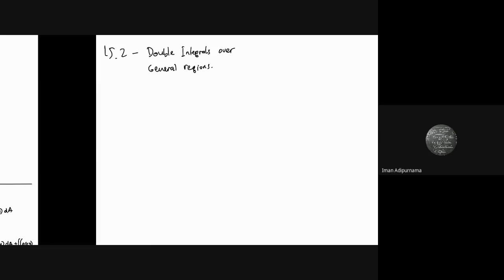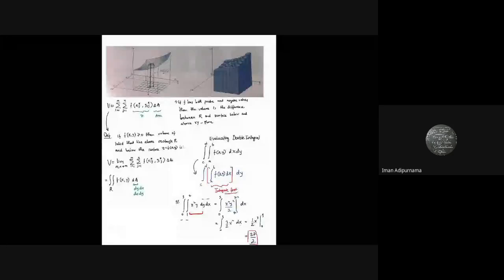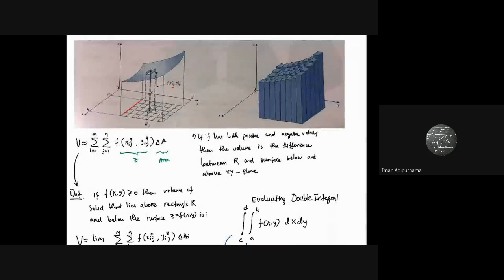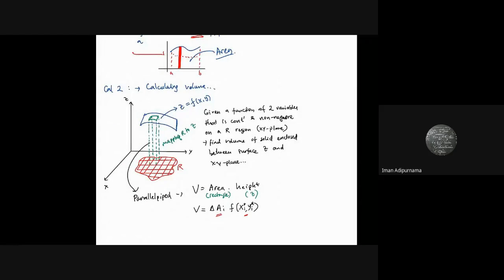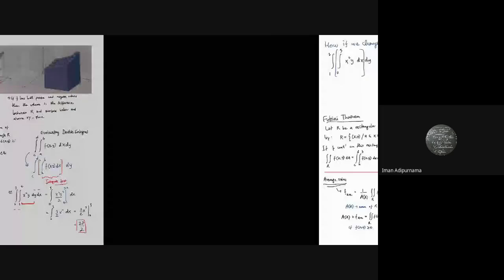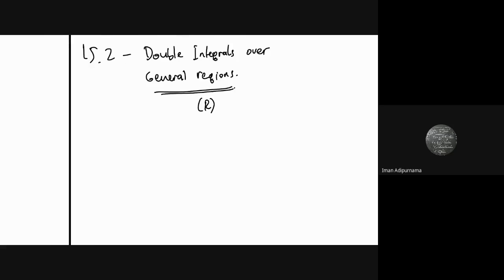Okay, now general regions means the R that we made before. Actually, the previous case here should be a square. I think I made some mistake here. I'm skipping to the general region. So this should be a perfect square like that. Okay. And now we are actually going for the general regions. So it's not the exact rectangle.